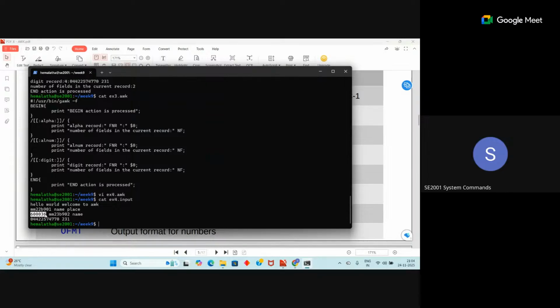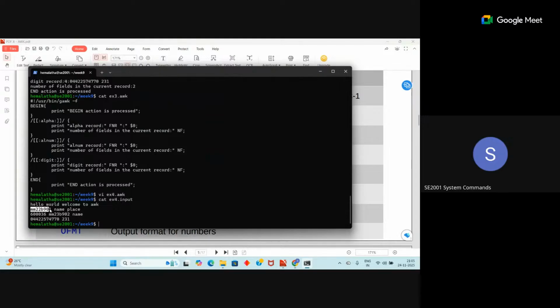In the third record, the first field is a digit only. Again, in the fourth line, the first field is a digit. For the first, the first field is hello, only alphabets. So which blocks get executed? The alpha block and alnum block. Both get executed for the first line.